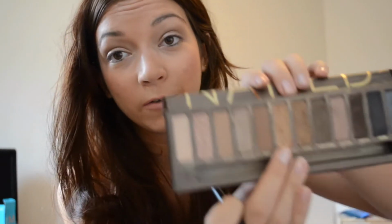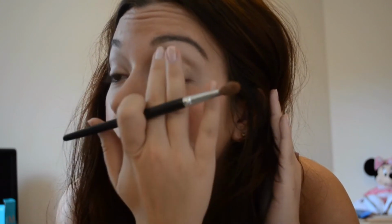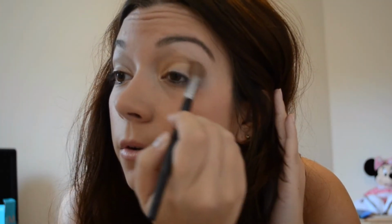Okay, so going back to the Urban Decay palette and back to my brush, I'm going to take in Half Baked, which is the gold colour. And I'm basically just going to be popping this in the inner corner and over the crease. So by this way, you're just adding a bit of gold, but you're still keeping the Wild Nude. Oh my god, I've just realised I've hit pan on Half Baked.